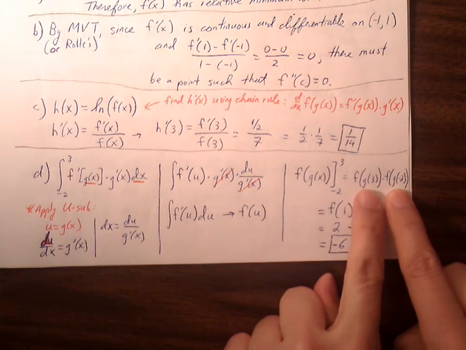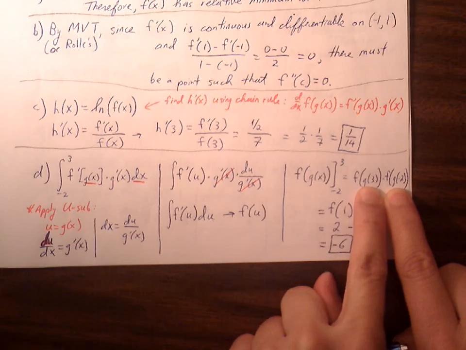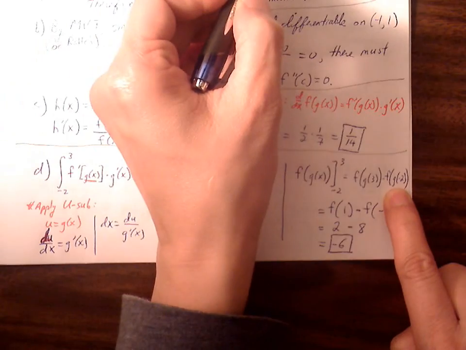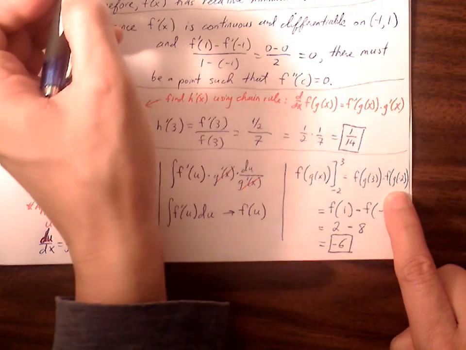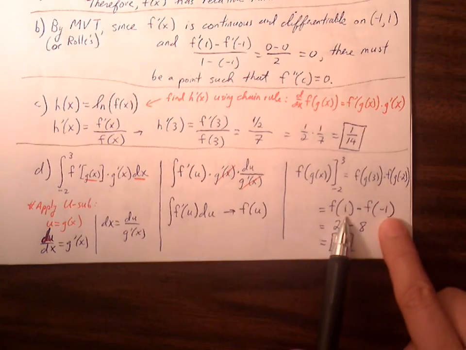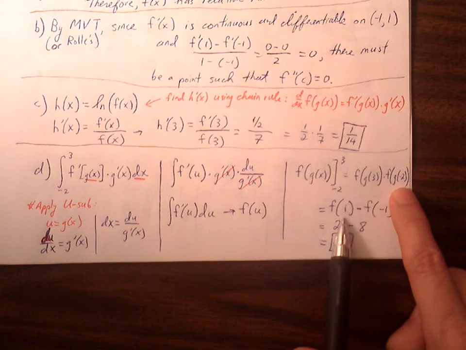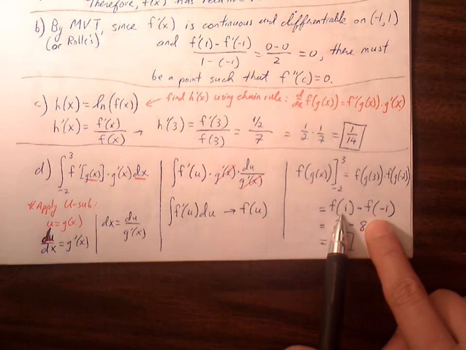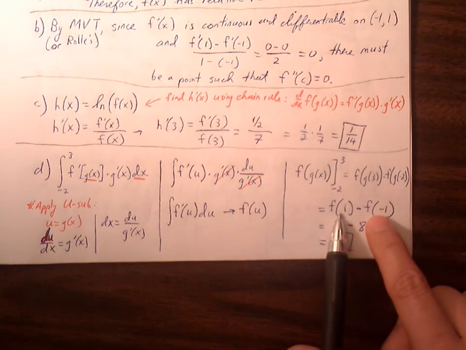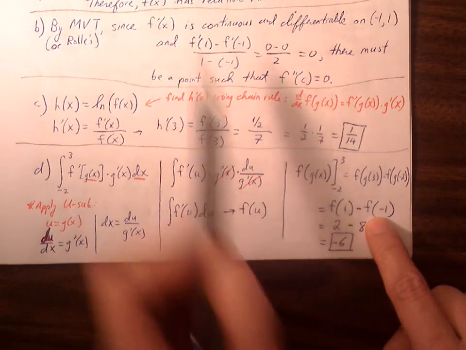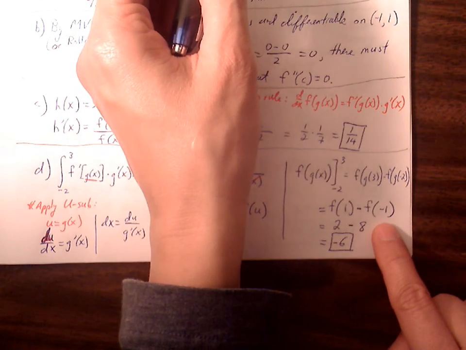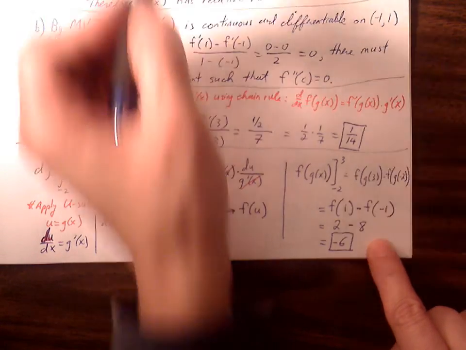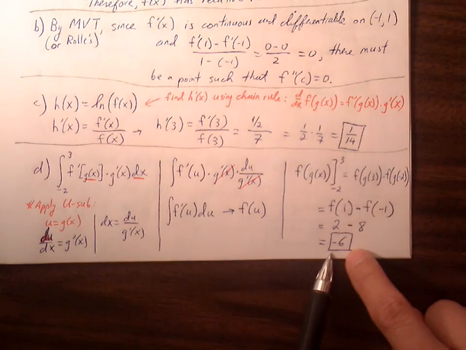So now we go to our table of values. g of 3 is going to be 1. And then g of negative 2 is going to be negative 1. So we replace g of 3 with 1, g of negative 2 with negative 1. But it's still stuck in function notation, so we go through one more round of evaluating. f of 1, we go to our table of values. f of 1 is equal to 2, and then f of negative 1 is equal to 8, and so 2 minus 8 is equal to negative 6.